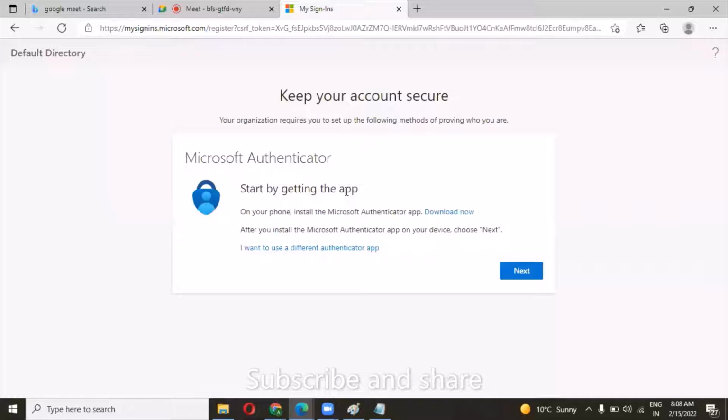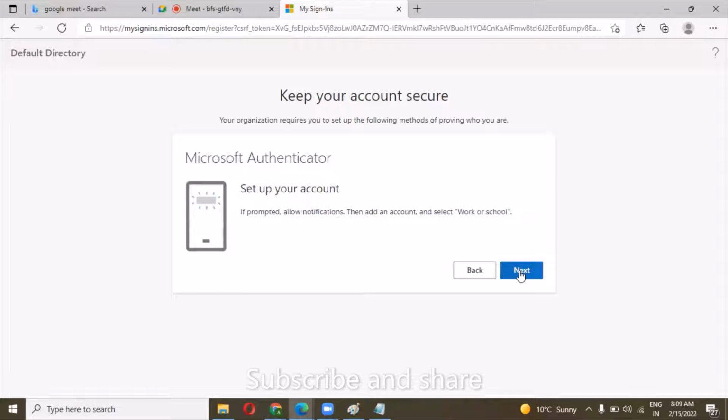Start by getting the app. If you have it, you can start with the Authenticator app. You must have the Microsoft Authenticator application installed on your phone, and if you want to download it, then next. Or if I want to use a different authenticator app, you can use this one. Now I'm going to click on the next button. So now I'm going to download the Microsoft Authenticator onto my phone.